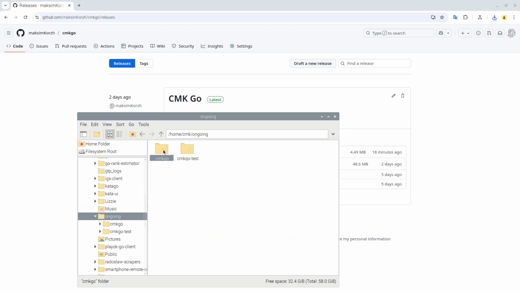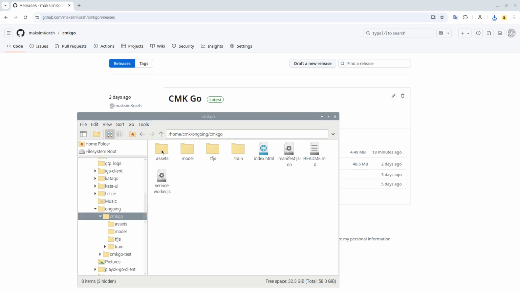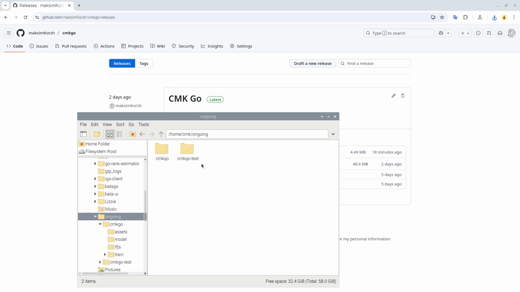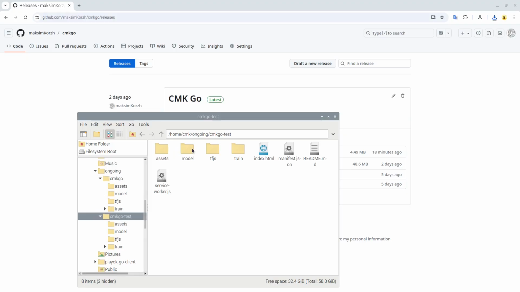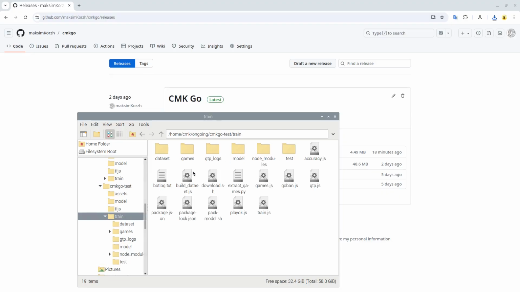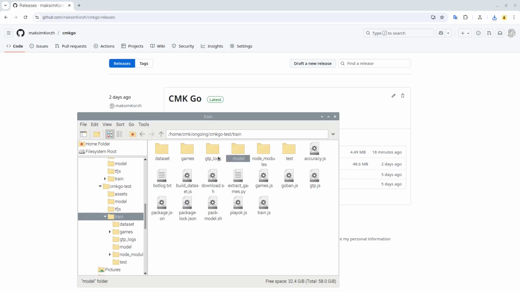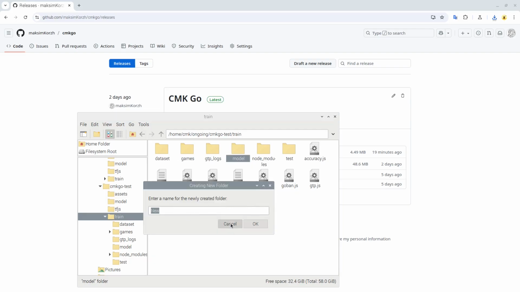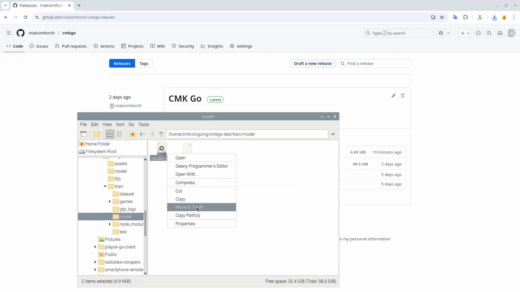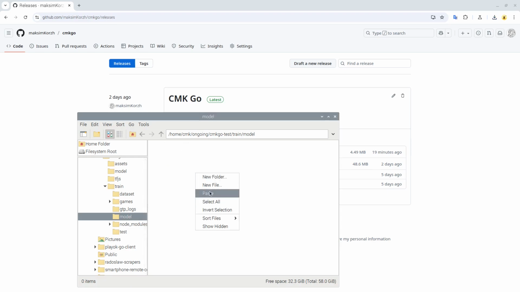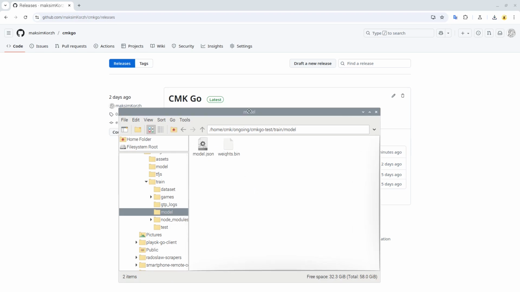Then, say you git clone the repository with the source code. This is the one where I'm developing, and this is the one where I'm testing. They're essentially the same. The difference is that this one has the Raspberry Pi specific npm installs, but the project structure is the same. So go into the train. Now, I already have this model being created. You would have no model folder here. So here you need to create a new folder called model, and then into that folder, you need to paste the model that you have downloaded, right?